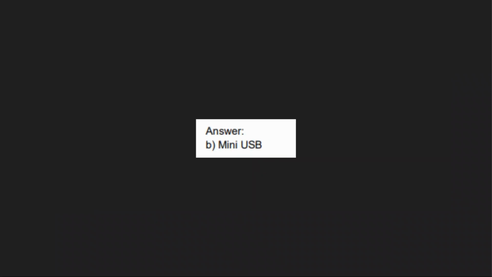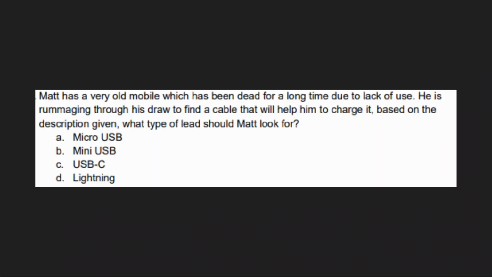The other options, let's take a look. Micro USB is still used on some more modern devices. So it could have been micro if it wasn't an older device. USB-C is used on most modern devices now. USB-C is the more modern, fancy updated one where, if you've got a more modern phone that's not Apple, it's probably going to be a USB-C connection. And Lightning, we know from the previous question in this section, is for Apple products, Apple mobile devices such as iPhones. So if it's Apple or an iPhone, it's going to be a Lightning cable.